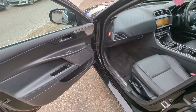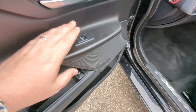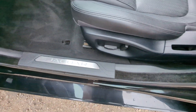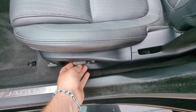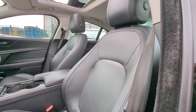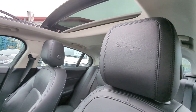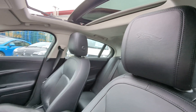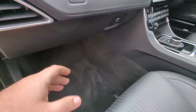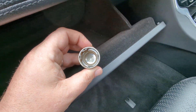Heading into the front — you can see it's got the Meridian audio. Electric windows and door locking in the front. We get the Jaguar logos on the kick plates. Passengers and driver's electric seats — all working as it should. Jaguar logo embossed into the headrests. Airbag here, stitched leather dash.